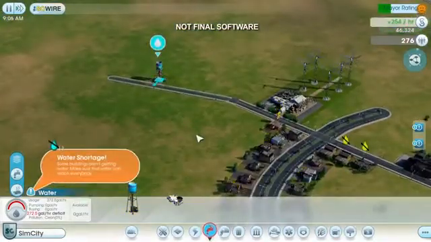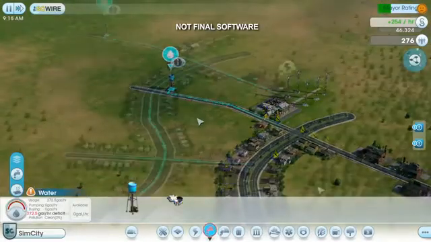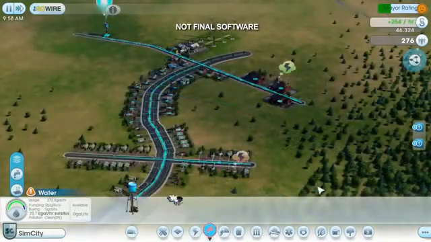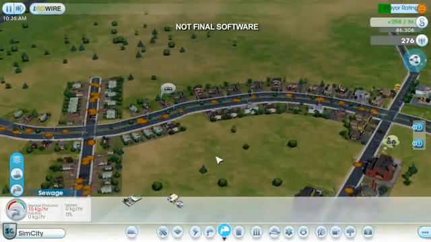The water flows along the roads just like power does. There's no need for me to construct a separate pipe network. Alright, looks like the water problem's solved. Whenever the Sims use water, they immediately convert it into sewage.